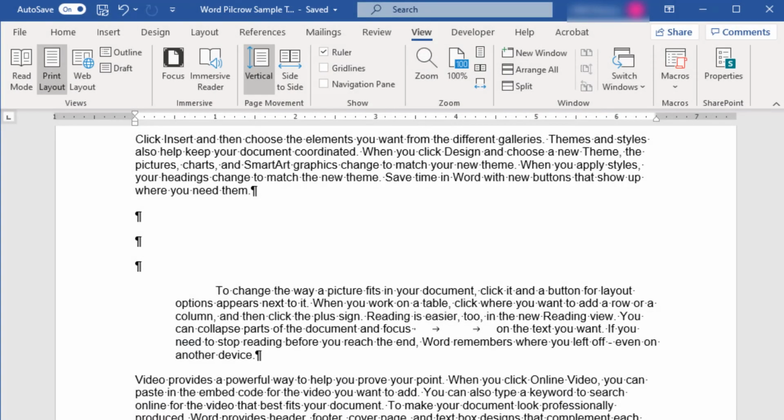Tabs. Another non-printing mark is used for the Tab key. It is displayed as an arrow pointing to the right. It is important to realize that if the tab is at the very beginning of the paragraph, the non-printing mark won't display. If there is an unexpected tab at the beginning of the paragraph, you can tell by looking at the ruler at the top of the document.